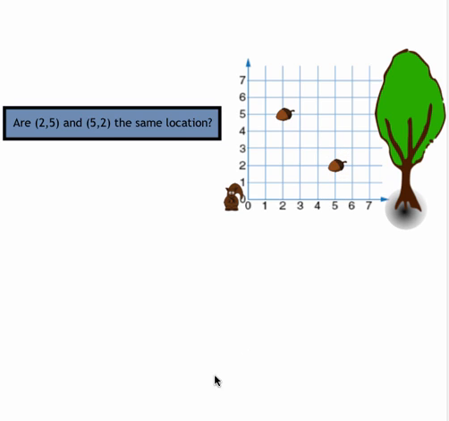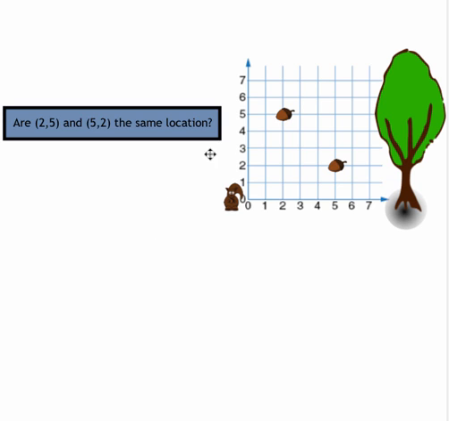Mrs. Gonzalez, yeah, they are not the same location. It's not in the same spot. I'm noticing, too, that the wind is blowing these acorns around, huh? Mr. Nutty didn't actually move. I noticed he didn't move that time. So the wind blew them, yeah, but to 2 different spots. But Mr. Nutty could go get them.